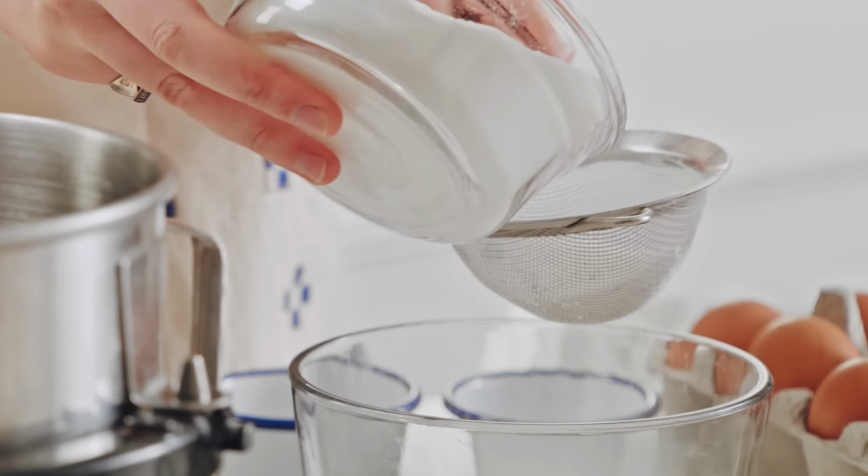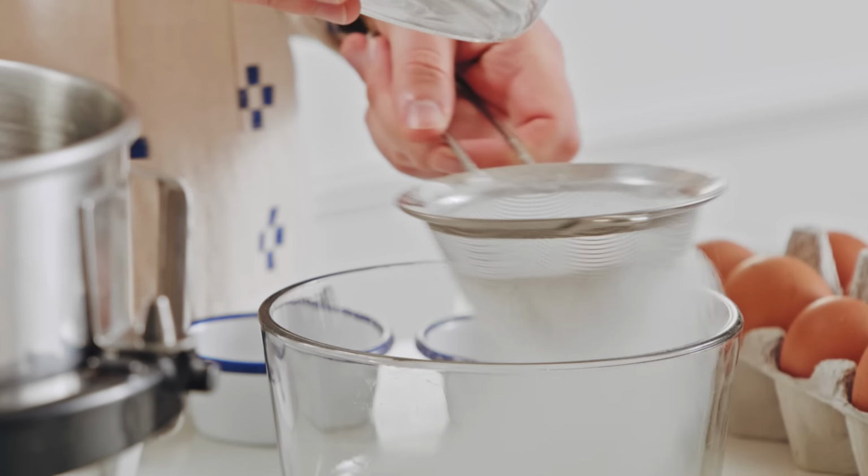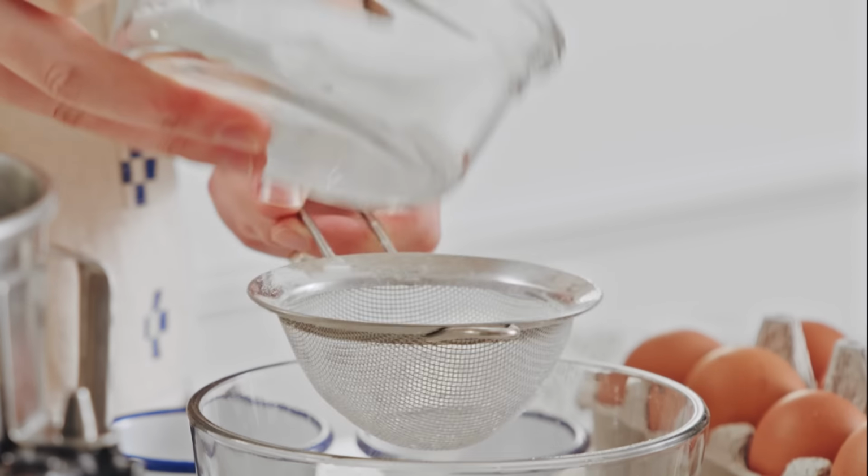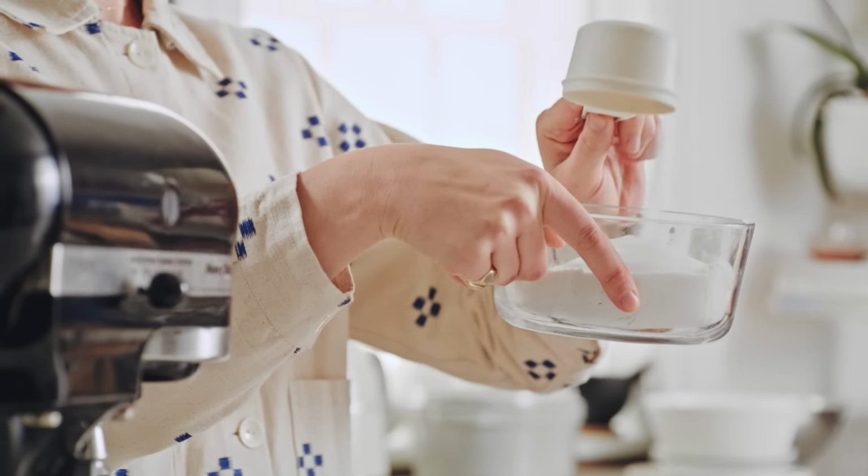The next is sifting the sugar. It's just gonna fall right through. Super fine sugar, don't forget. Half a cup of sugar into the flour, mix it in.